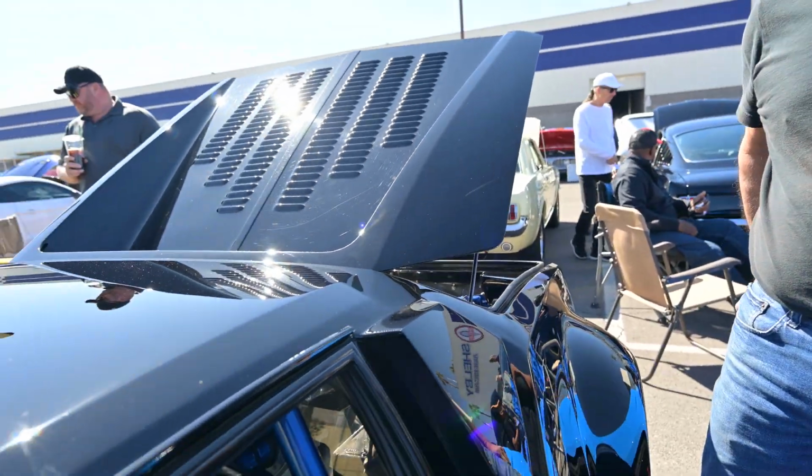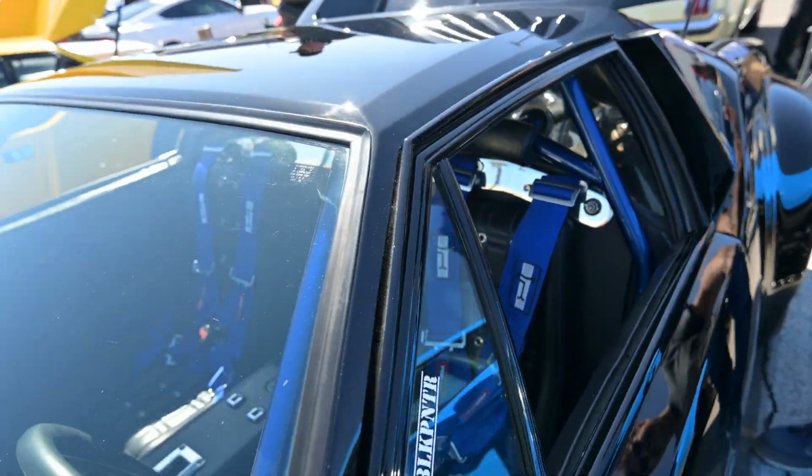Now, I also happen to know that you bought another car recently too. Yeah. So now we got a '41 Willys with a big block Chevy, Pro Street. That is an awesome car. The only issue is trying to enjoy both of them. That's the problem. You can never have too many cars. Well, I tried telling my wife that.